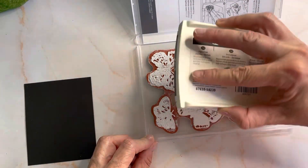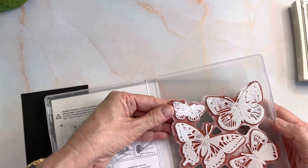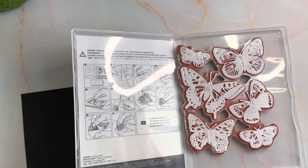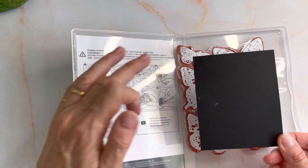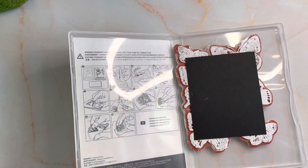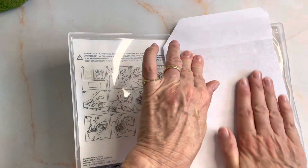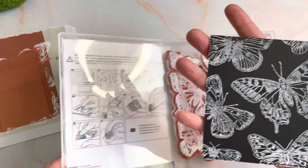Now this is extra juicy, I'm noticing. I'm actually going to move it over a little bit. I haven't quite inked this little bit of the butterfly because the edge of the stamp case is getting in the way. There we go — now I can get that bit. It'll be interesting to see how this goes because it is very juicy. I'm just going to take my piece of cardstock and drop it on there like so, then grab a piece of scrap copy paper and press them. So I'm not actually doing the traditional way around with stamping onto the paper — I'm putting the paper onto the stamp. Take away the copy paper and pull this up. Worked fine.